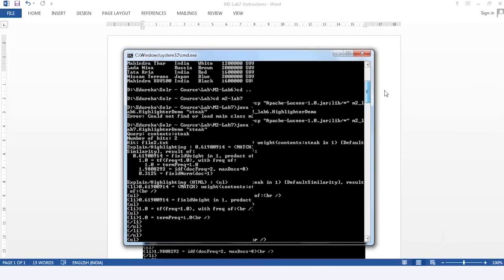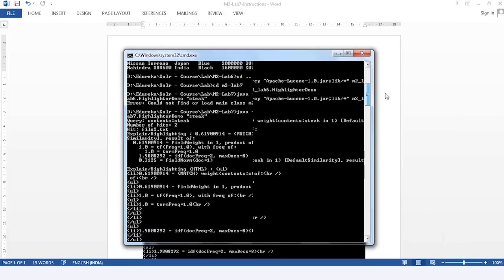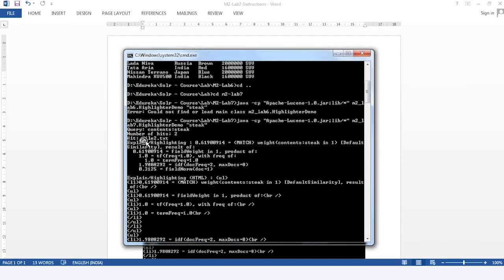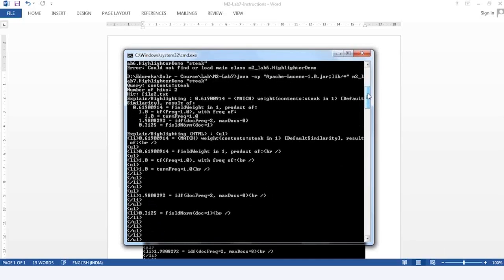So if you notice, we have searched, and it is again explaining all the TF-IDF. Let's assume this is the document, and I'm providing this in HTML format, and I'm just highlighting where it has matched.